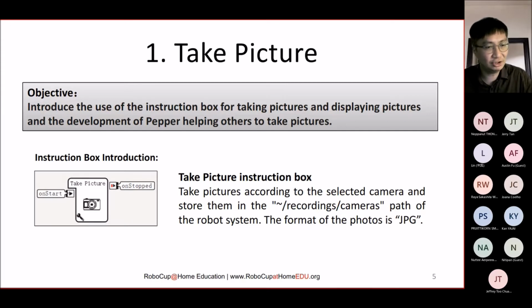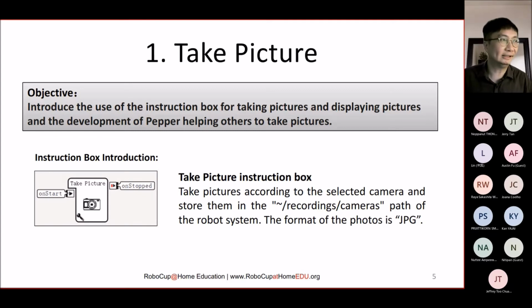In fact, you can show this photo using the front tablet of Pepper, so that you can also let the user check the photo taken. Okay, so this will be very interesting, and it needs to be done in real time, so that after you have taken the photo, you show the photo on the tablet, and then the user can check the photo.